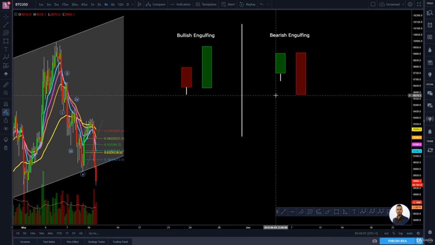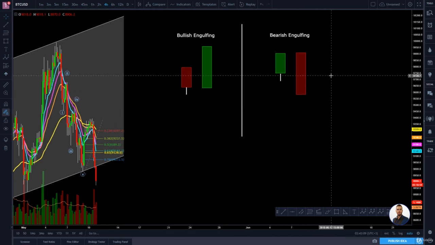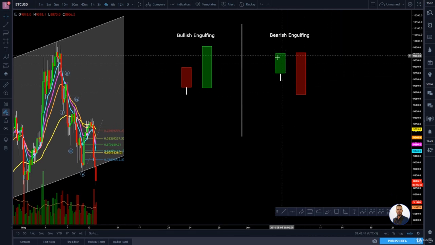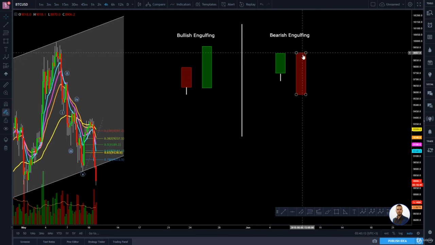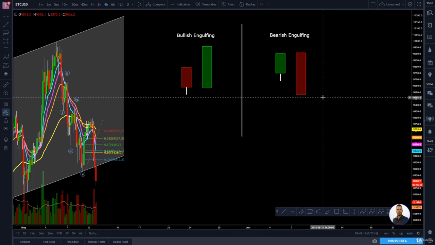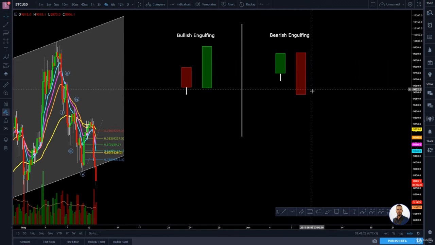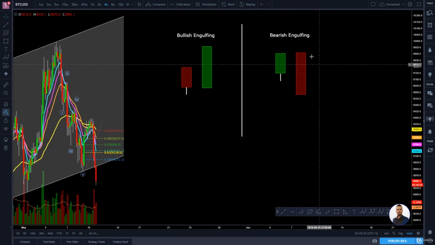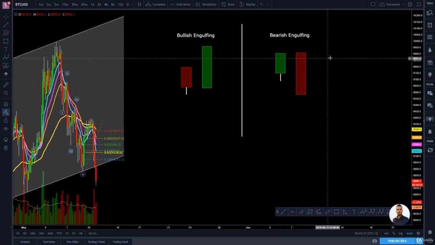Bearish engulfing is the opposite of the bullish engulfing pattern, where the body of a bullish candle is overwhelmed by the body of the next bearish candle. This also indicates an increased activity between the bears and the bulls and a shift of market momentum towards bearishness. This pattern can be found often in uptrends and it implies a shift in trend.